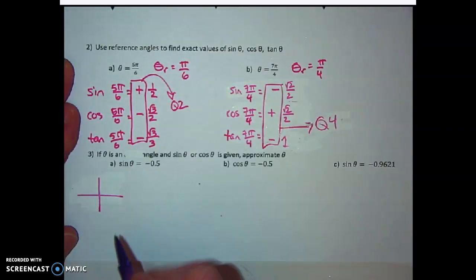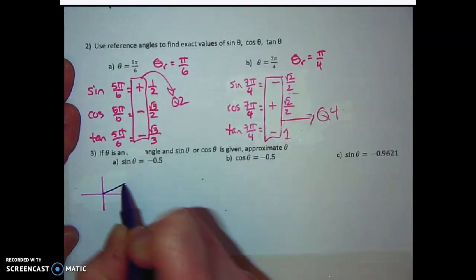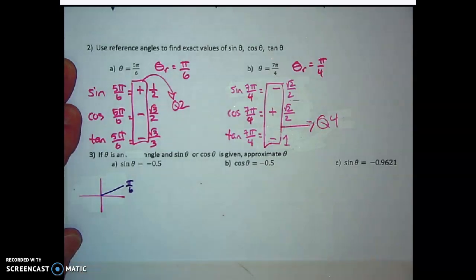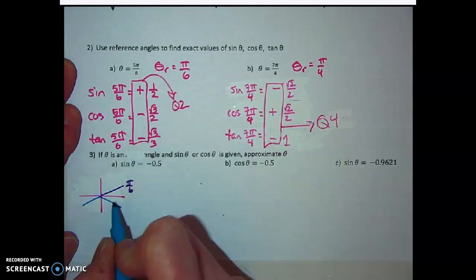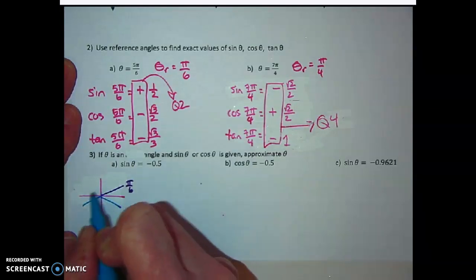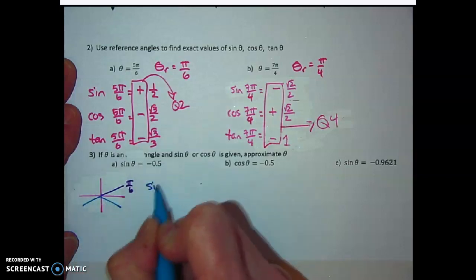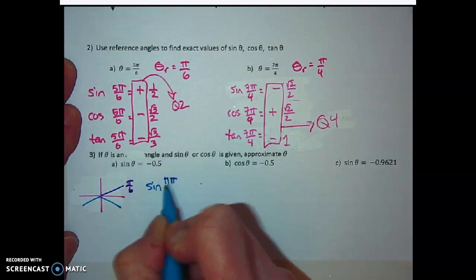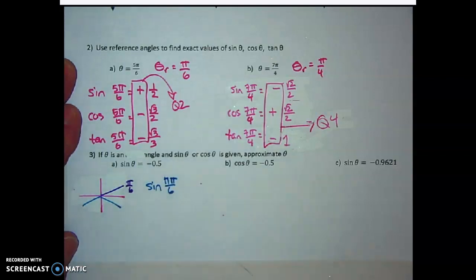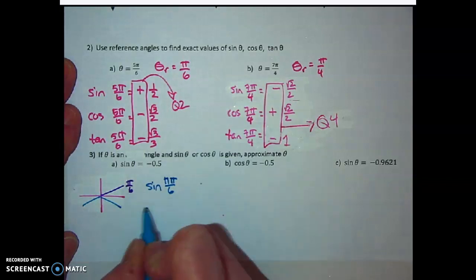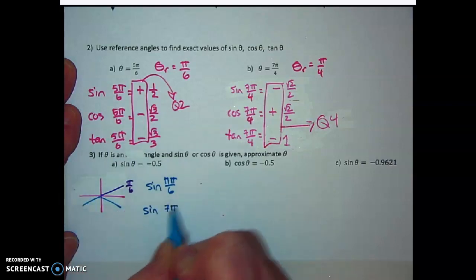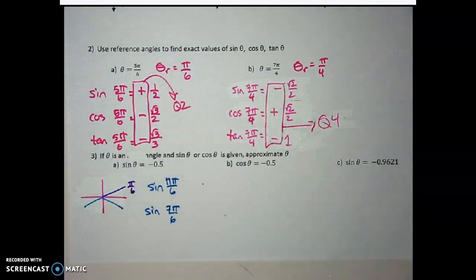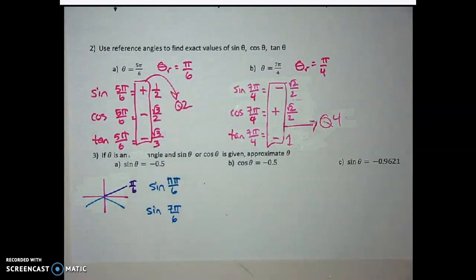So 3a, we're going to look at a couple ways. First of all, the sine is 1/2 at pi over 6, but the sine is negative in the third and fourth quadrants. So this is basically my negative pi over 6, but I need to go all the way around the circle, which means this is going to be 11 pi over 6, because another pi over 6 would get me to a full circle. And the sine of pi plus pi over 6, which is 7 pi over 6. And again, if you were to put those into your calculator, you would get a value of negative 1/2.